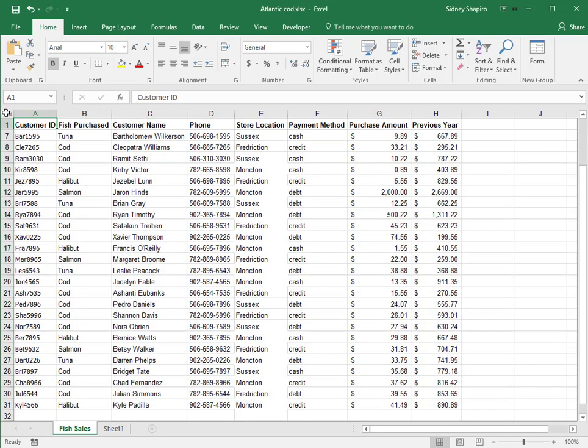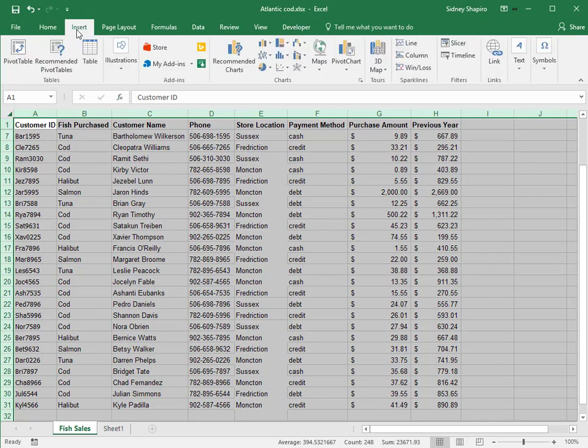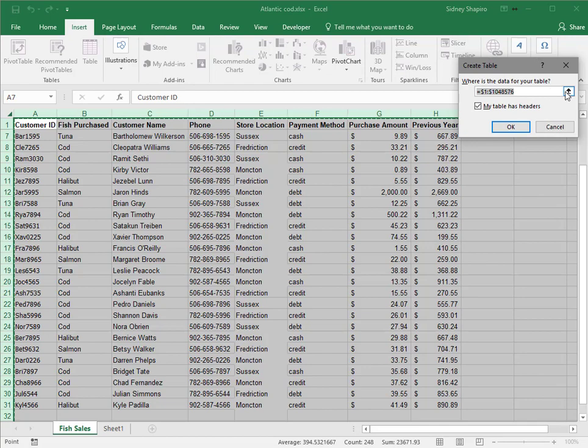And I'm going to go Insert and then Table. Okay, it's going to say, where is your table data? I'm going to put in the range, which is already selected because my thing was selected. And it says my table has headers. Now you'll notice that the range that I have is basically the entire table. It's everything, and I can continue working out in the future.